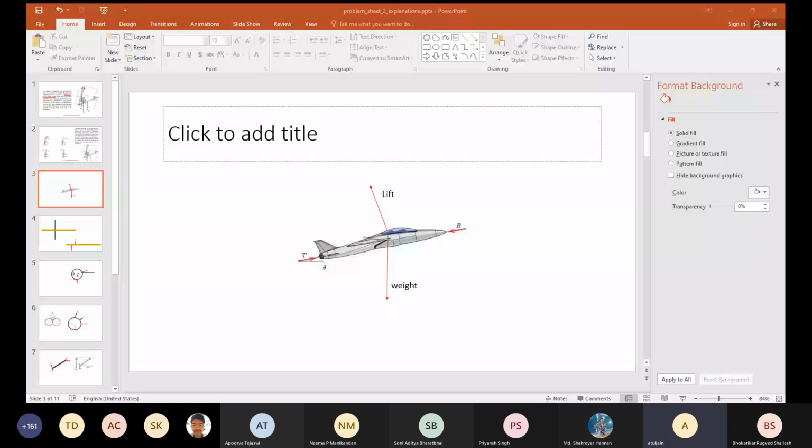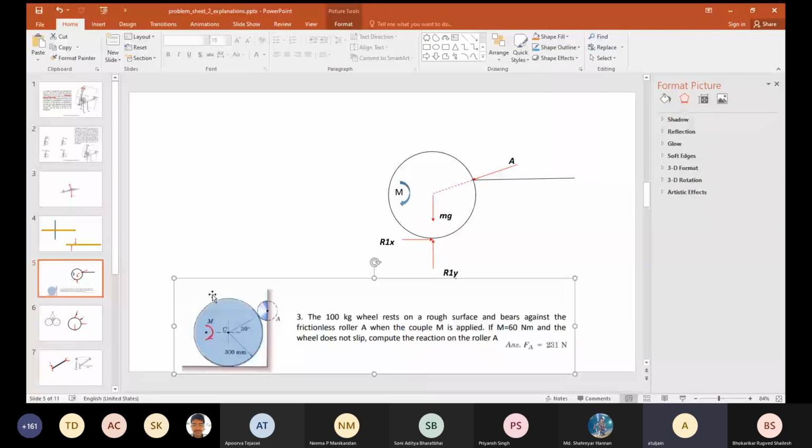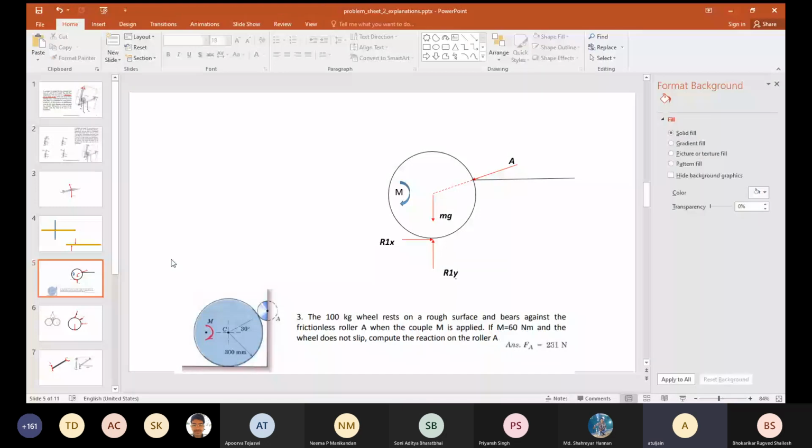Questions number 3, 4, and 8 are similar. Let us look at question number 3. I will explain, and once I finish explaining, please start solving question number 3. If you have finished question 3, you should immediately go to questions 4 and 8. We will wait to make sure that everybody has at least finished question 3. If somebody is fast and has done questions 3, 4, and 8, good for them. But I want everybody to finish question 3 at least, and understand what's going on in this question.